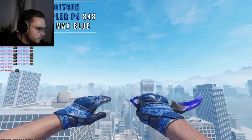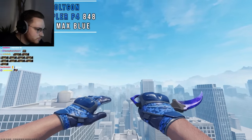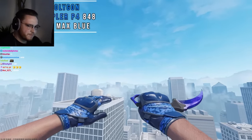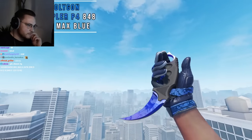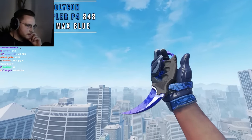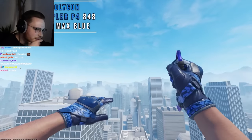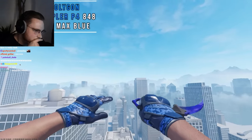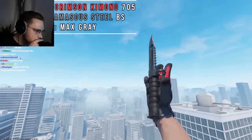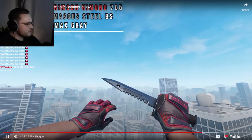Number 8 — Polygon Moto Gloves paired with a Karambit Doppler Phase 4, Pattern 848, often referred to as a fake sapphire. This applies to a ton of knives — not just Karambits. Patterns that have max amounts of blue on them will come out looking like fake sapphires, and some might argue they look even better. You can pick up your favorite knife with one of these patterns and combo them with Polygons for a solid dark blue match. You can also make this a budget combo by replacing the Kara for a Gut Knife, and the gloves are already priced low for how good they look.